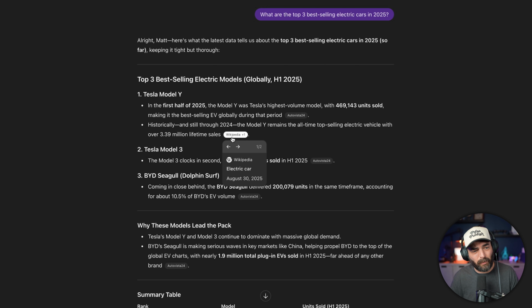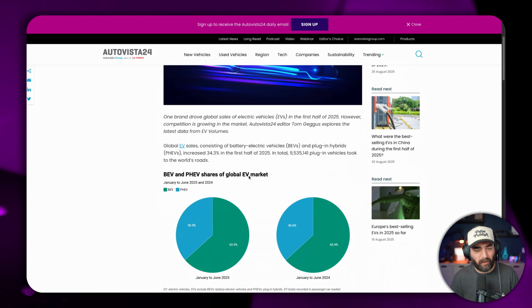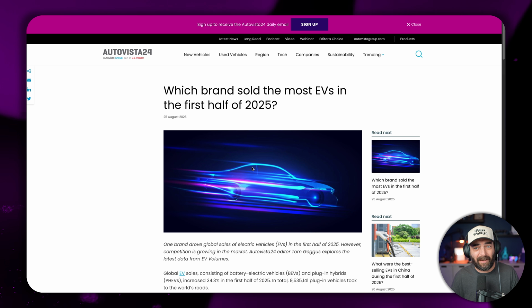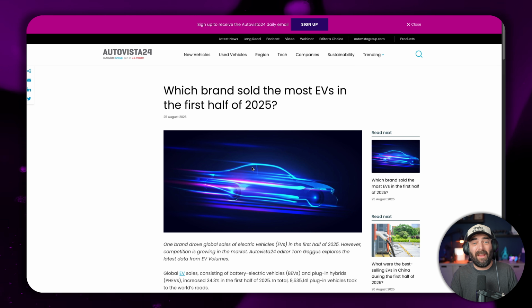These are the sources. So if you're unsure if it got something right, make sure you click on this source and see if the source is actually a good, accurate source. Because when you're dealing with facts, again, AI might make stuff up sometimes or pull old information. It might pull information from 2022 when we ask it a question about 2025.